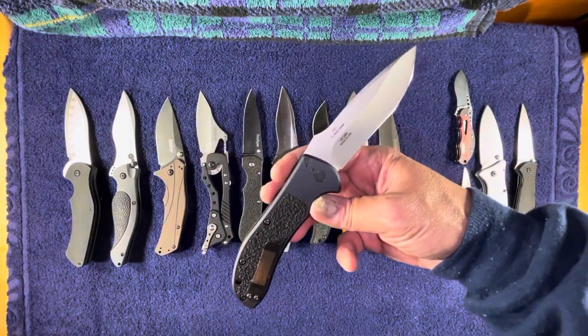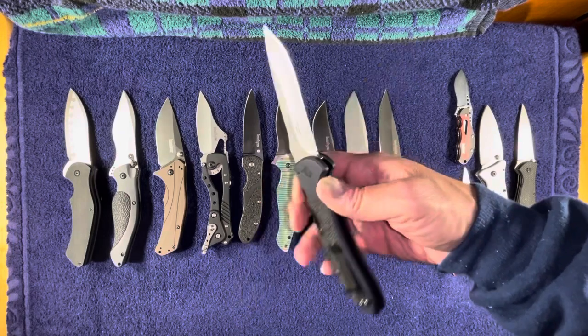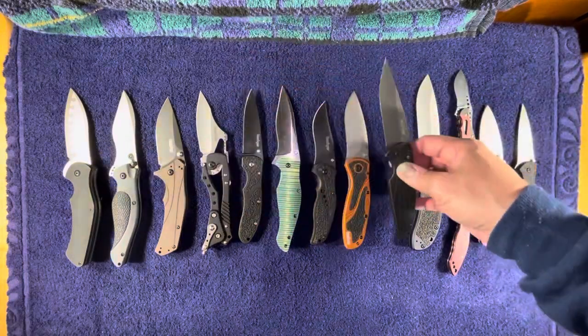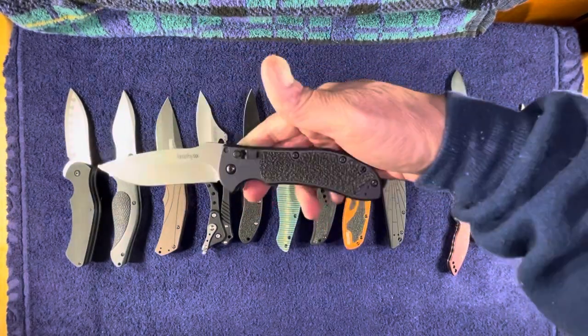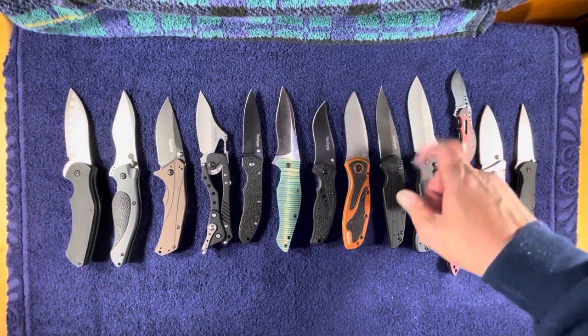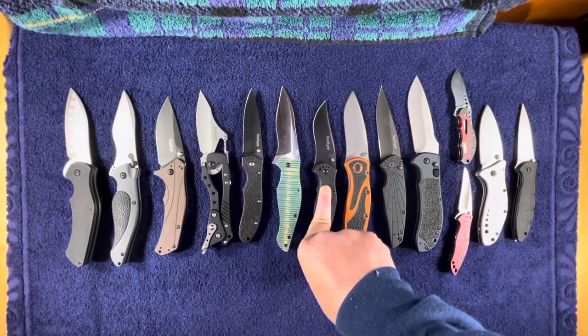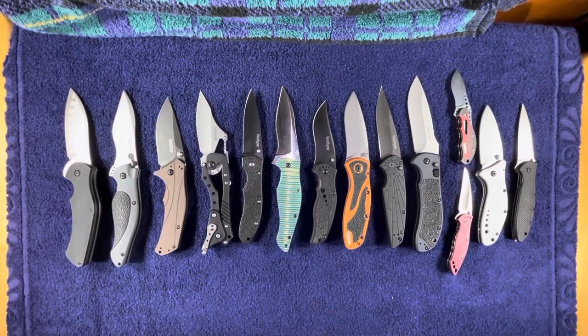This one was designed by R.J. Martin. This was an in-house design. This one was designed by R.J. Martin. I forgot to mention also that the Kershaw Storm was designed by Ken Onion. Obviously, you know, the Blur was also designed by Ken Onion.